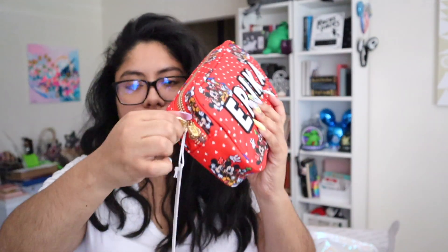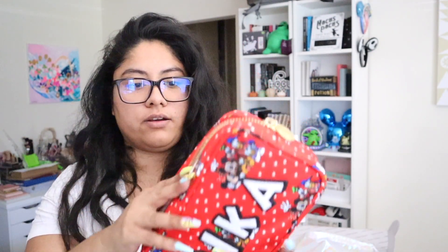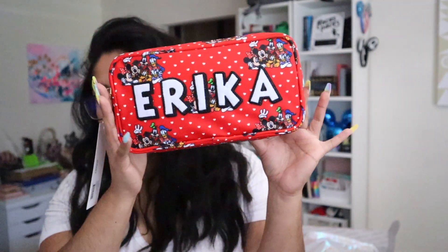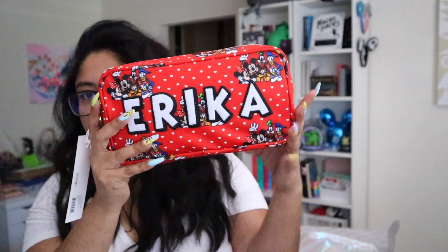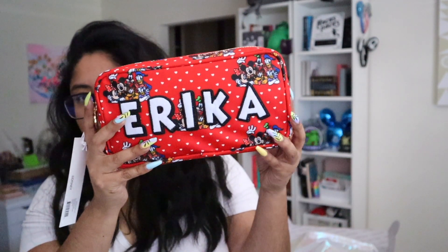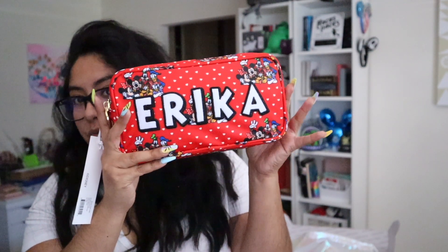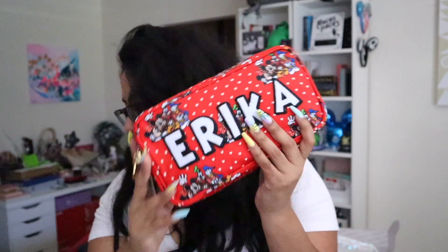It's in this red print with clusters of friends on it. If you don't get anything customized, that would be your print. If you do get it customized, this is how it will look. I just left it with my name — no extra icons. If you open it up, it has this little pocket on there and you can put a bunch of stuff inside. Honestly, I got this on impulse — it could be my cosmetic bag for all I know. It was such a great print and I love Disney theme items. I'm usually a little defensive about red, it's not my favorite color — I actually hate red — but this looks so beautiful. That's why I got everything else in pink.